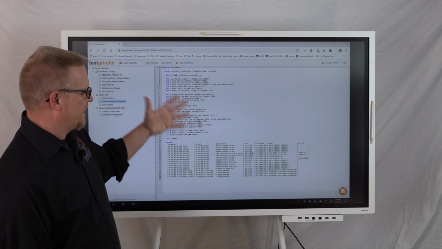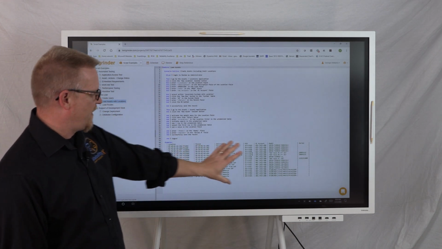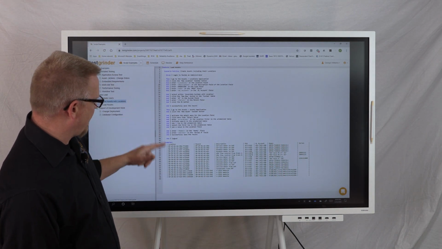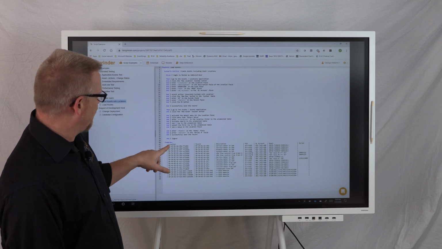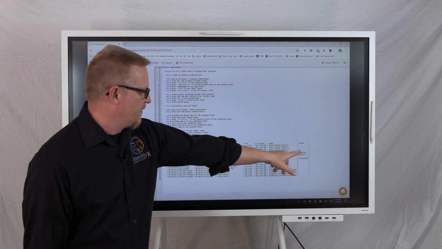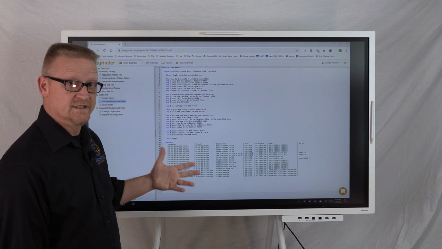And so if we want to load data, we're going to load data. So this script is basically saying go into the system, and I'll talk about what this looks like on the bottom in a second, and go to each one of these records one at a time and enter the location, the parent, the description, the P&ID, GL account, model number, serial number, save the record, and then go to the next record and do the same thing.